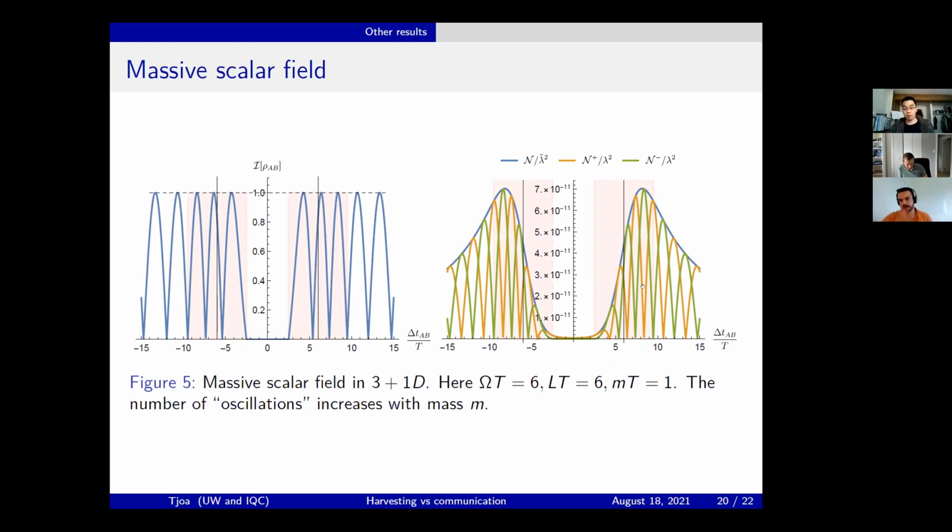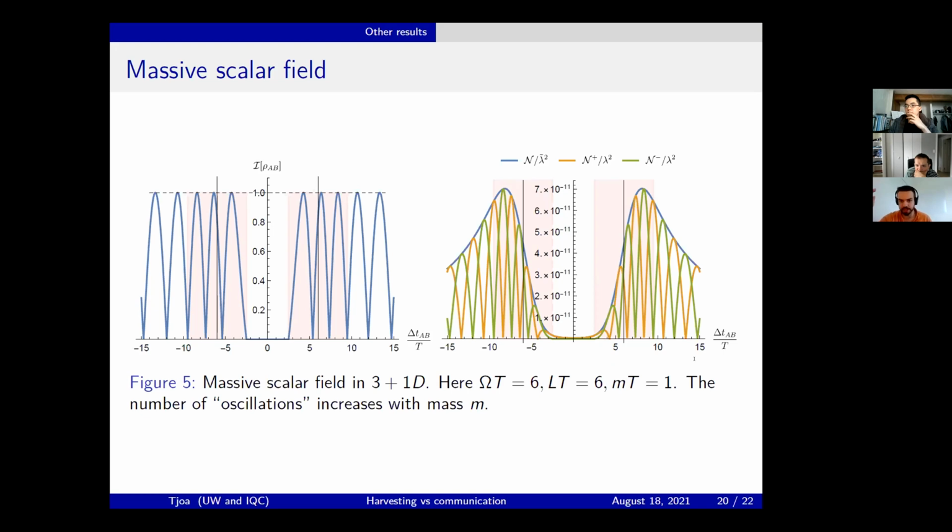Yes. Assume that I have two detectors and I couple them to a massive field in regions that are not space-like separated. Is it possible to determine whether or not I have harvested entanglement from the field, or whether it came out of the communication? That's essentially the question. So how light does the field have to be in order for this to be possible? Yeah, that is the question, essentially.